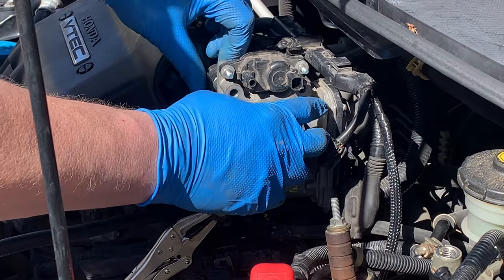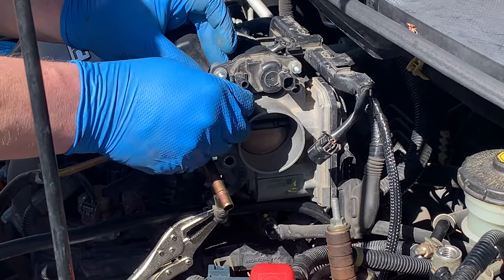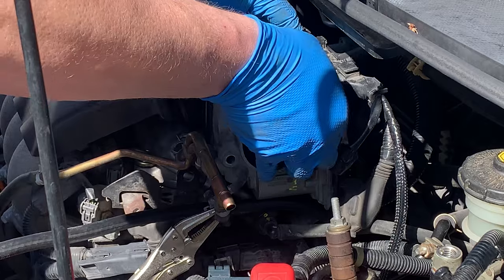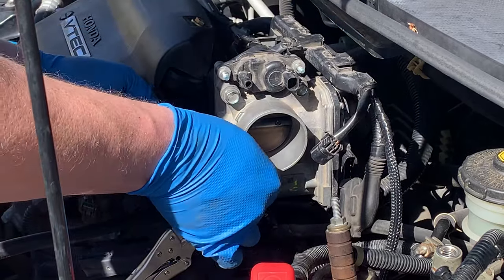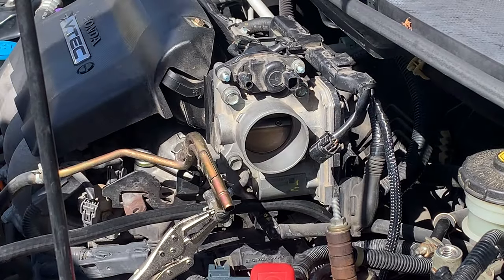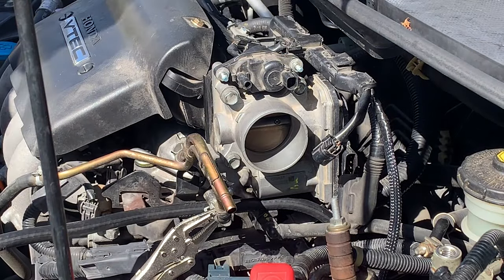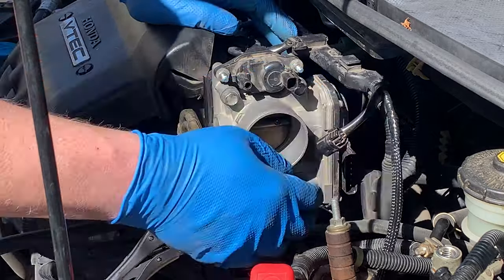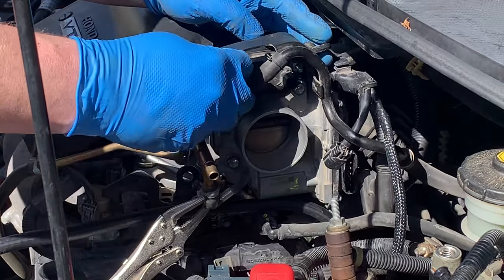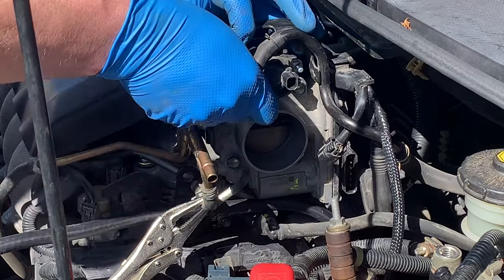Coming back over with the base Civic throttle body — here's the part where we didn't try to see if it actually bolts on. It looks real familiar, so we'll give it a try. Don't forget the little brackets that go on the back. I do have a newer gasket in here since I've been taking this apart a few times. If you haven't replaced your throttle body gasket, you should be doing it when you do this. It is on there.